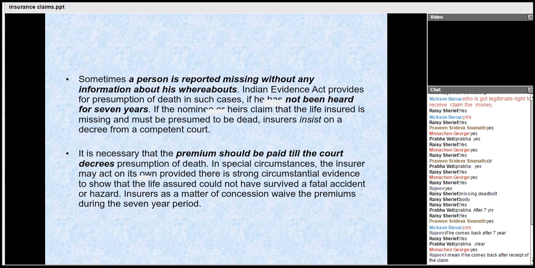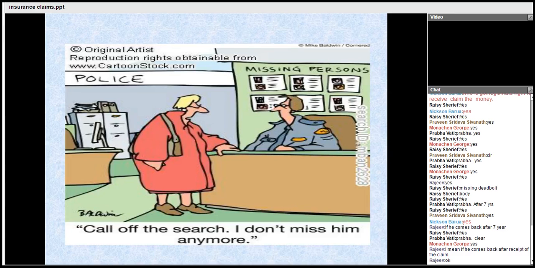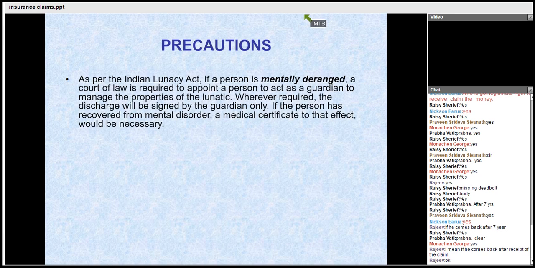If the premiums have been paid for a period of 3 years but less than 5 years, and in case of death of the policy holder within 6 months from the date of first unpaid premium, the full sum assured is paid to the beneficiary. This is called a claim. So if I have paid the premium for 3 years, but it is less than 5 years, and I die within 6 months from the date of first unpaid premium, the full sum assured is paid to the beneficiary.